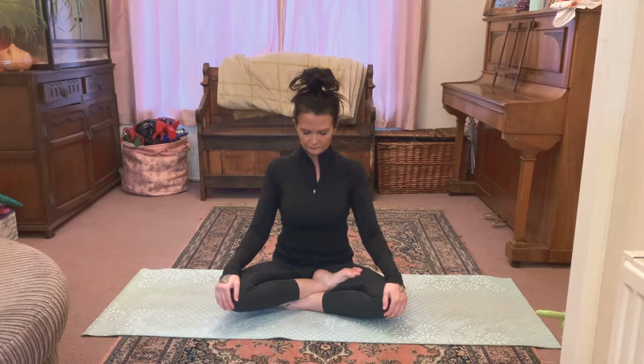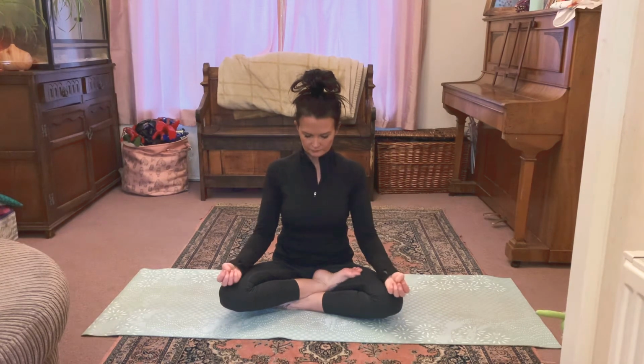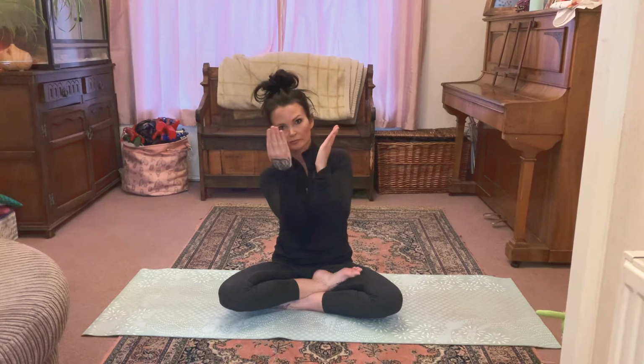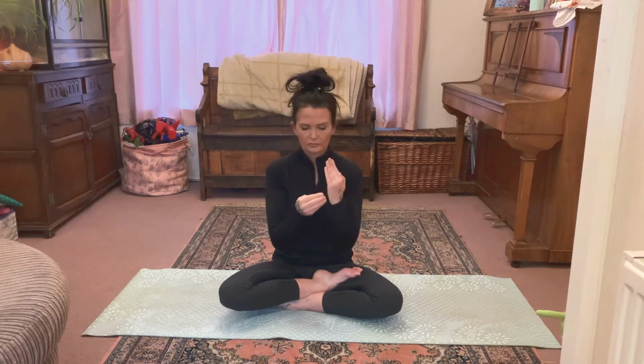Okay, find a comfortable pose sitting. It doesn't have to be cross-legged. You can just sit on a chair, do this anywhere you like. Let's focus now and give a number to the level of stress you are feeling, and any sensations you're feeling associated with stress.